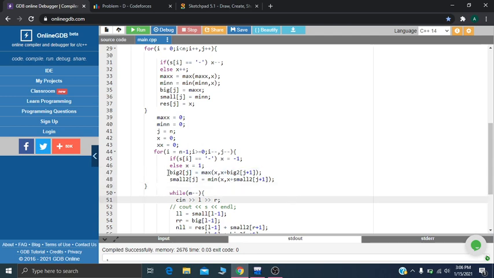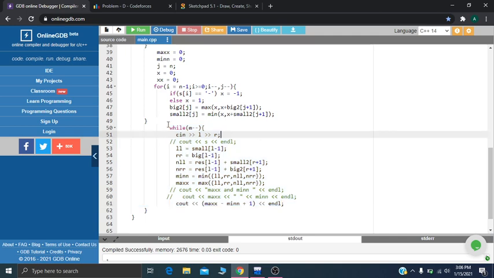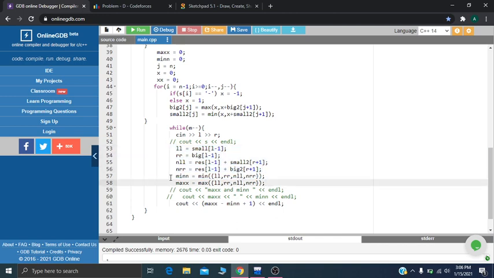Look, big 2j equal to maximum of x comma x plus big 2 of j plus 1, from the index right after that. Also similarly doing the small, and when I take the queries L and R, I'm just going to try to find out the four values. Remember I told you the four values that I will get: big and small, and out of those four values I will find out which is the minimum of them and which is the maximum of them. Then I will definitely know what are the distinct values that I can get. I showed you why this is distinct if I somehow find out the maximum and the minimum yet.